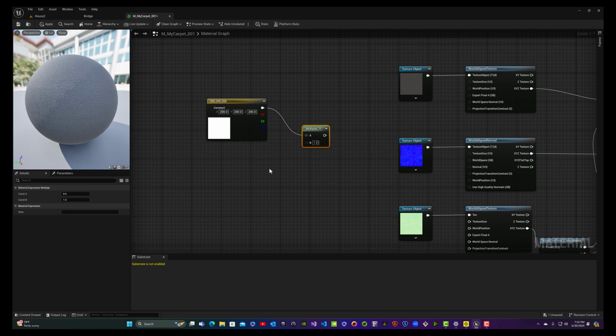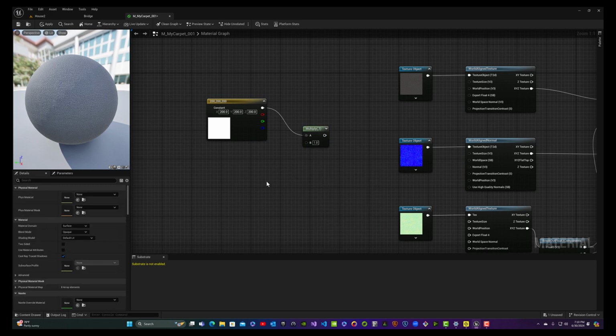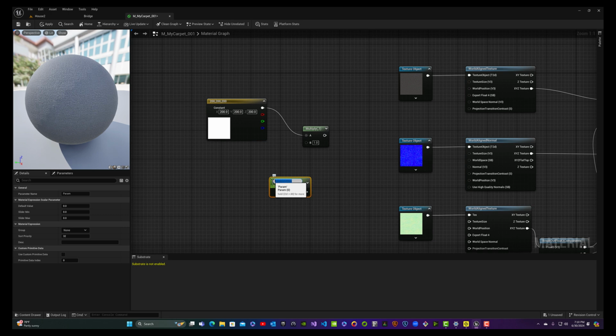And for that, I need a scalar parameter. And of course I can pull off of B and search for scalar parameter, or I could just instead hold down the letter S and then left click and I get a scalar parameter, and I can even rename it. I'll call this texture size. And in this case, spaces are permitted. So let's plug that in. And we don't want to leave this with a default value of 0, because as soon as we multiply 200 by 0, we get 0. So I'm just going to set this to 1. So that's going to be its default texture size.